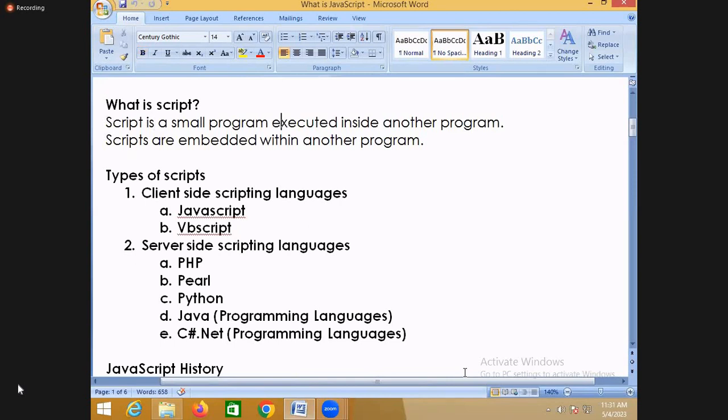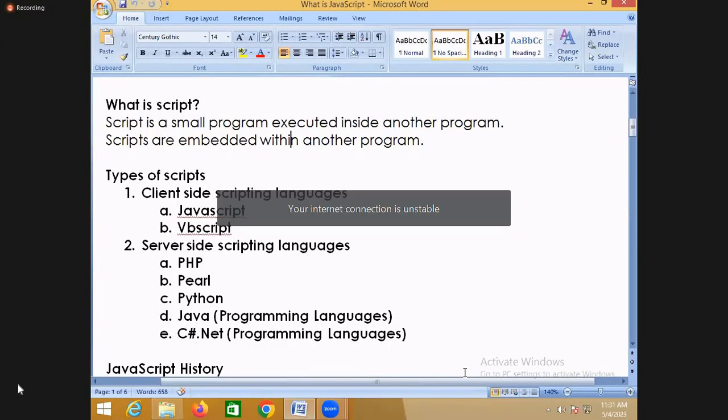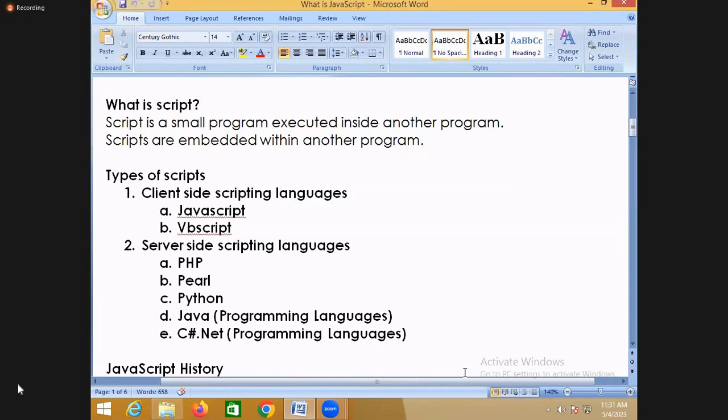Within one program. So this JavaScript is embedded within what? HTML. And this JavaScript is executed within what? Browser. Suppose you write a program in Java. Is a Java program you can run directly or not? Yes. Okay. So C programs you run directly, or do you embed a C program in any other program?